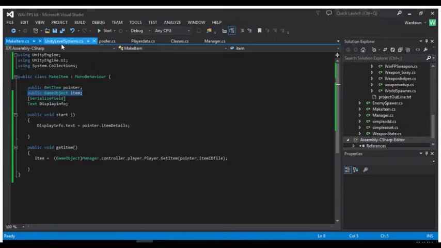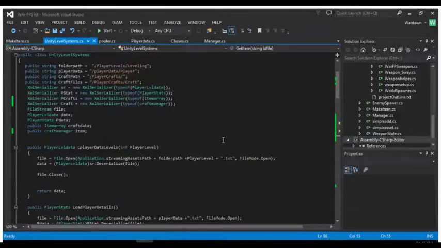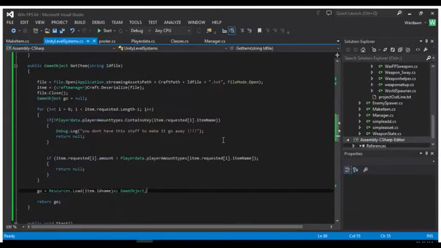we have our Unity level system. And this level system is starting to get very large and in charge, but it does a lot of variety of things. Now, this method right here is the get item. I only get the object by resource loading. You can also use asset bundles, which you probably will for items, but I want to give you examples of both that could be used.